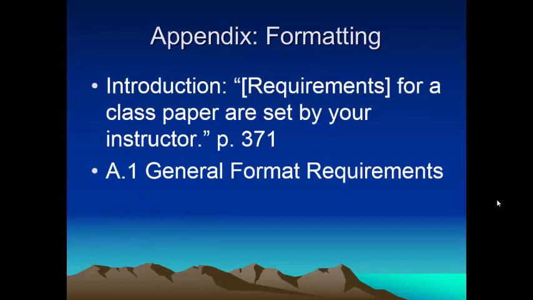In the appendix, it has to do with formatting. The introduction to the appendix says, and I've added a word here, that's the reason the square brackets are there, for the sake of clarity: requirements for a class paper are set by your instructor. Now, the Wayland Style Guide in the School of Religion and Philosophy is in flux right now, and I'm actually the person revising it. So look at section A1, General Formatting Requirements, before our class this week, and we will discuss how I hope to simplify the style guide, at least for term papers, so that your cover sheet, your title page is more simple and there is no table of contents. Now, if you're writing a thesis or a dissertation, you would need a table of contents, but for a paper of this length, you don't.